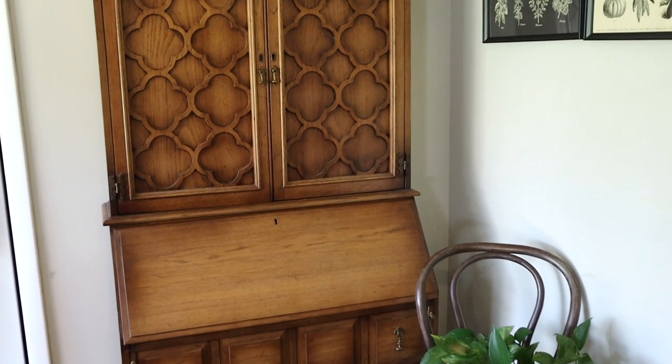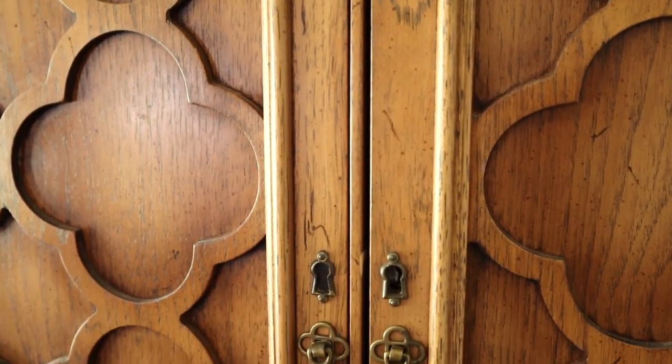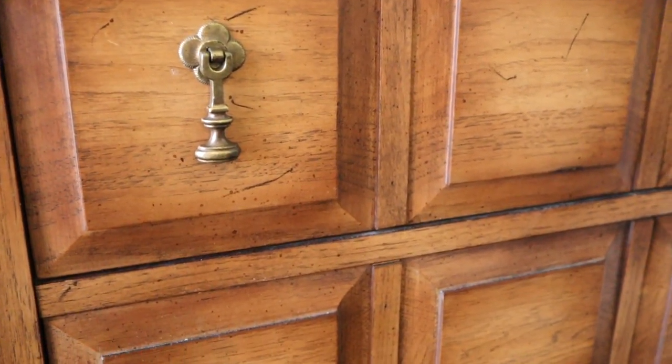Moving on to the next category — Facebook Marketplace. I really like looking on there for furniture; you can find some really great pieces. I found two items in my home that are furniture related. One of them is a secretary that I have in my kitchen. We found this about a year and a half to two years ago. It is a beautiful, large statement piece on what was a bare wall. We spent $125 on this piece, and I can almost guarantee if you tried to find one online you would be spending way more, because detailed, ornate, vintage-looking antique pieces cost a lot of money.